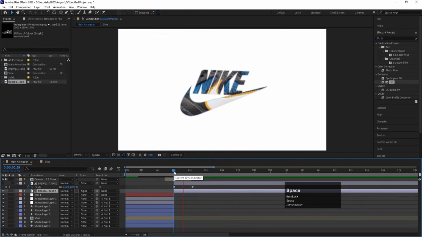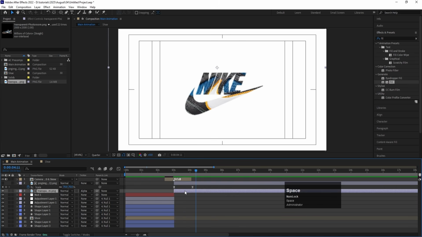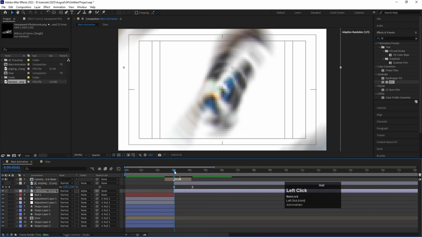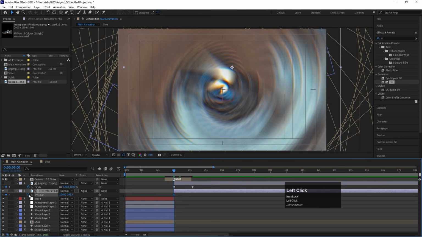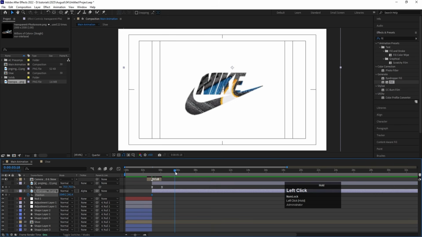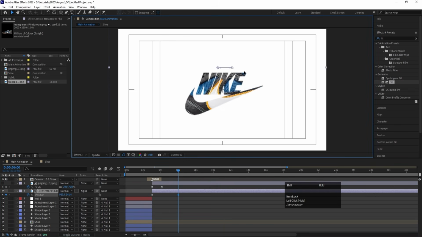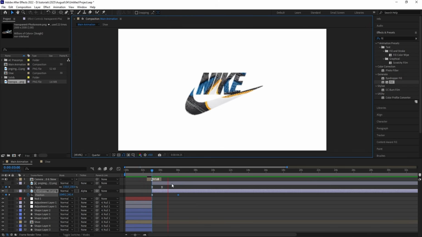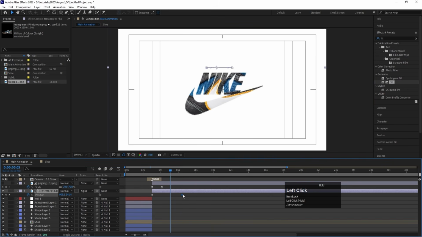Okay, over here. Now I'm going to select this shoe image, and initially let's go over here and press P for position to create one keyframe. Then go somewhere around over here, and let's try to bring this from here to here. So what will happen is that I'm going to get that little bit of transition in this logo like this.